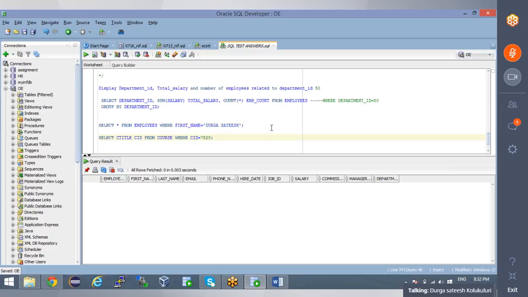No. Why? Because there is no comma. I have two different columns, but they are not separated with a comma. So this query is syntactically wrong.